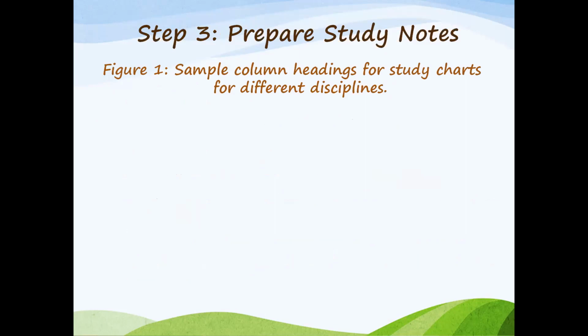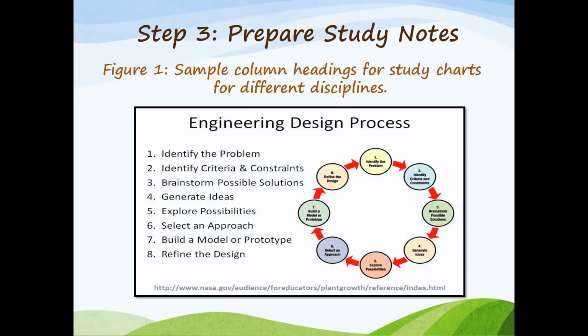Preparing study notes is one of the biggest skills we want to develop for this open book examination. Preparing study notes does not mean you write everything in the form of sentences; you can use hints that help you understand. You can also prepare the notes with simple column headings, using study charts like this. This will be one of the easy methods for you to understand, and also an easy way to condense large information in the form of a pictorial representation, which is easy to retrieve during the examination time.